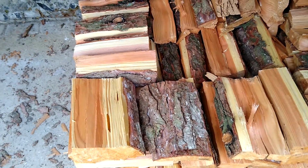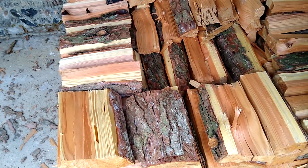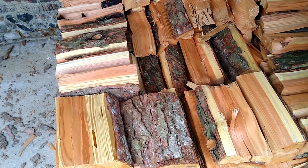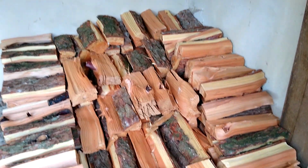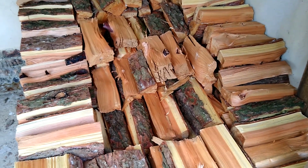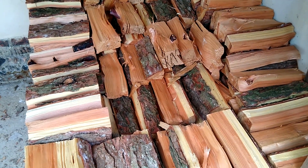Larch is really famous. You can't put it on an open fire. It's famous for spitting, and the logs can virtually explode sometimes, because those pockets of resin get so hot they boil and then shatter. But I've split it pretty small so that it dries quick, though I really don't know how long to keep it. I've got a friend in Wales, Mike, who keeps his conifer 4 years before he burns it to make sure he doesn't soot up his chimney.